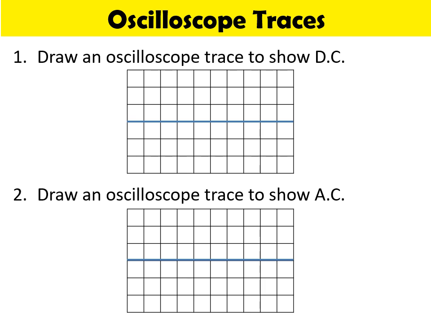Also, draw how the trace will look if it is a DC and how the trace will look if it is an AC. So again, pause the video, draw, and then come back and check. How will the trace look if it is DC? It will be a straight line, which tells us that the direction doesn't change, the value also doesn't change. If it is an AC, it is a curve, a sine or a cosine curve, we can say. The direction and the value keep changing.